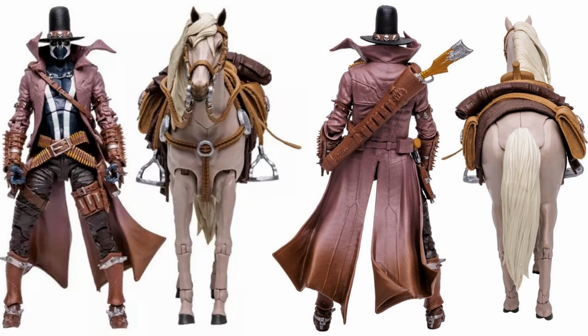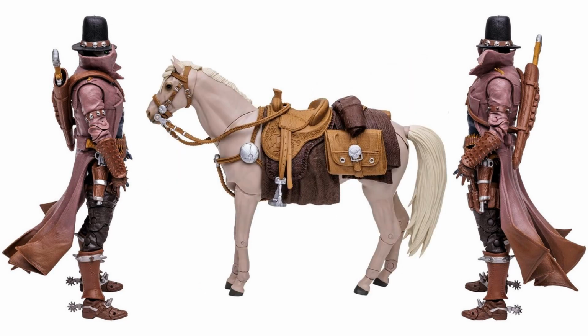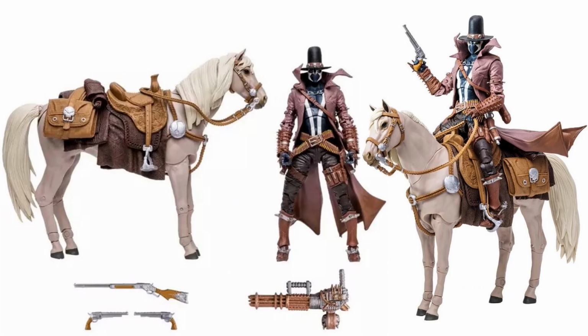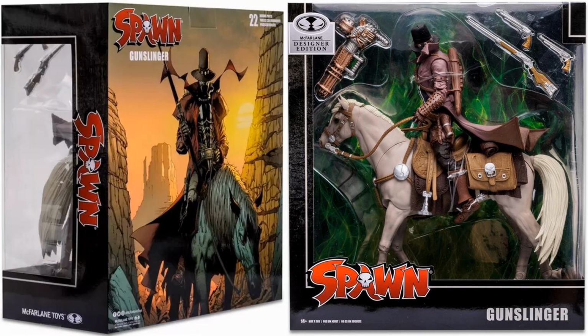Front and back of the horse and Spawn. Side of Spawn and the horse. All the accessories that they come with, all the guns. Nice saddle on that horse. In package, you do see McFarlane Designer Edition. Side of the package, back of the package.